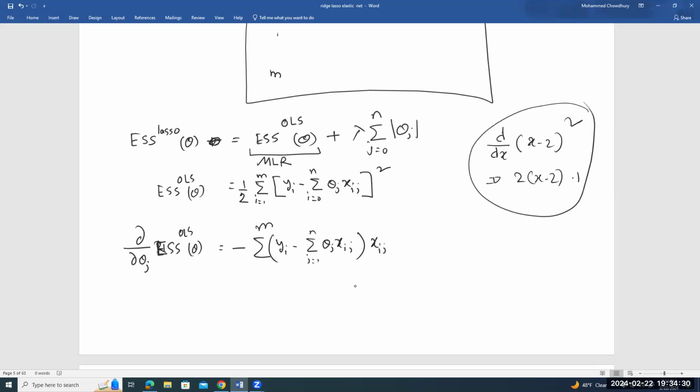So now I got this thing. See what I'm doing in here. I want to put like this, sum over i goes 1 to m of x i j y i, and then I want to write here theta j x i j, okay, theta j x i j, and the rest of the thing I want to write here as the summation of theta k x i k, where k is not equal to j. This is the way I want to write. So in this line I am taking out theta j from there. So in this case, now k takes all values except j. Understand?